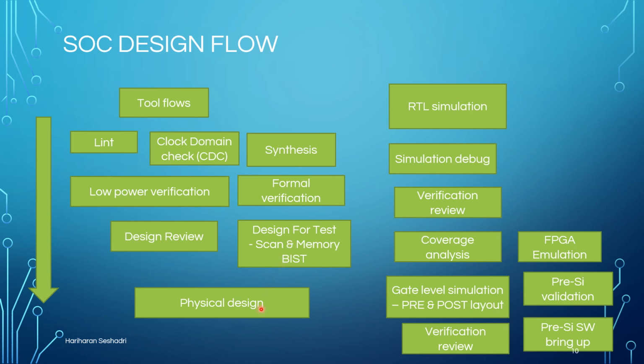Once you do design for test, which comes after the synthesis, you do something called physical design. Physical design has a bunch of processes, we'll see in the next slide, right? That's an important process where you convert your netlist into a GDS2 format. I do not remember what GDS stands for. You can Google GDS and Roman numeral 2. It's some format which the foundry will accept, and they make the layers and mask layers and fabricate the chip. So physical design takes a netlist and converts it into transistors and metal layers and makes the connections appropriately, right? Signal connectivity, metal connectivity, power connectivity, everything the physical design does.